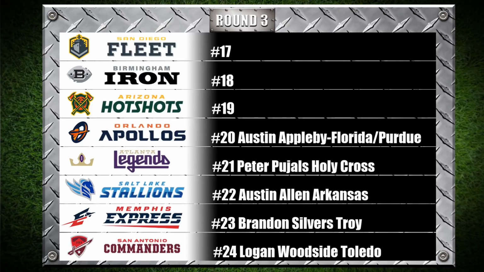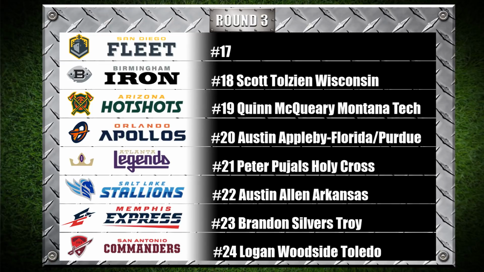Is Mettenberger still on the board? Yes, Mettenberger is still on the board. So is he officially our Aaron Rodgers of this draft now? Yes, absolutely, he is. Scott Tolzien just went to the Birmingham Iron. That's a good pick. Very good pick for them. Especially having Blake Sims, now you can definitely use Blake Sims as a gadget player. With Luis Perez, Tolzien will be the perfect guy to have as a mentor for him with the NFL experience, the 7-year NFL experience, and the 4 career starts. And Tolzien has a nice skill set, even if Perez isn't ready right away, that he could come in. Like it's been stated here multiple times, he can use his functional mobility and intelligence and pre-snap ability to pass that on down to Luis Perez.